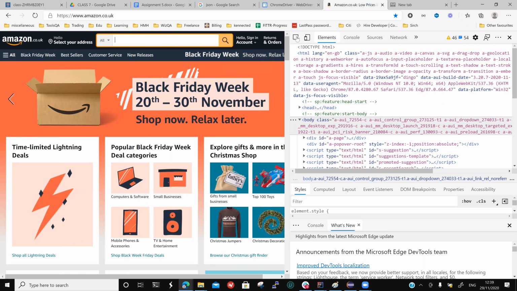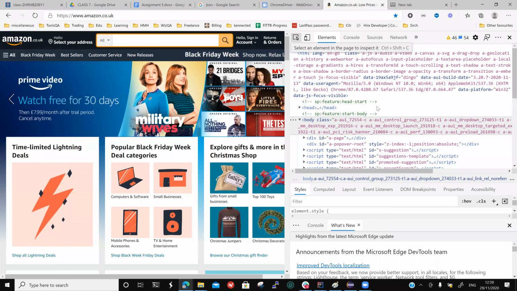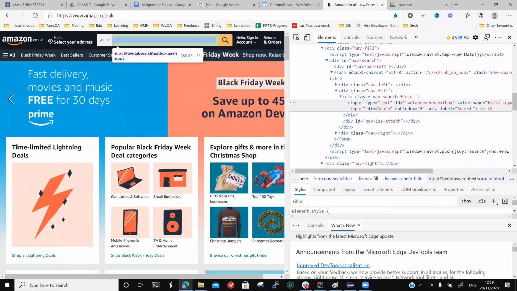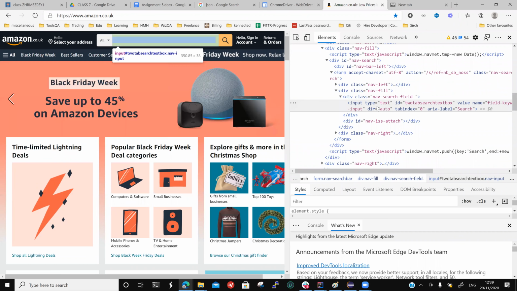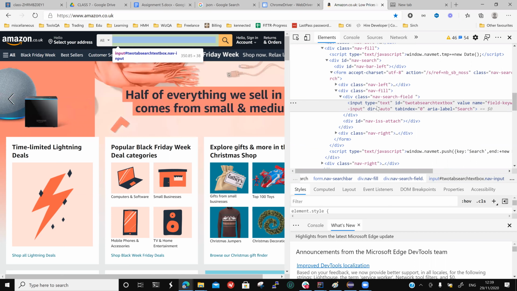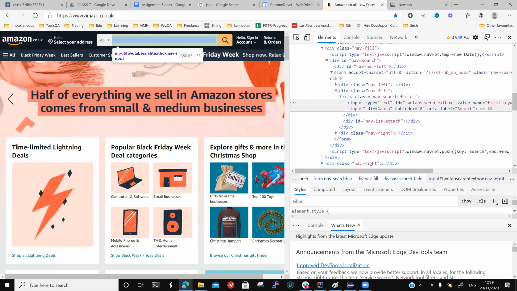So I inspect this element, and this guy gets highlighted, and then it shows up the actual HTML information about the input box. We will need to read this information that is being displayed, and we have to use this in our test case so that we can interact with this element.